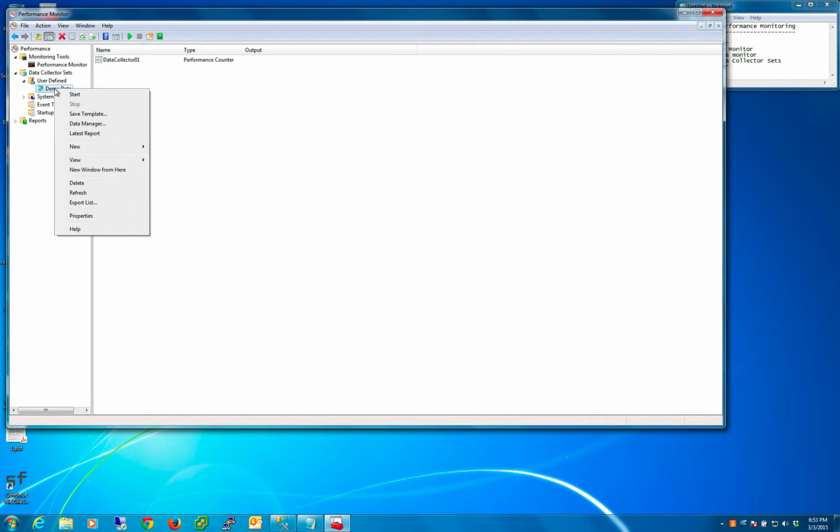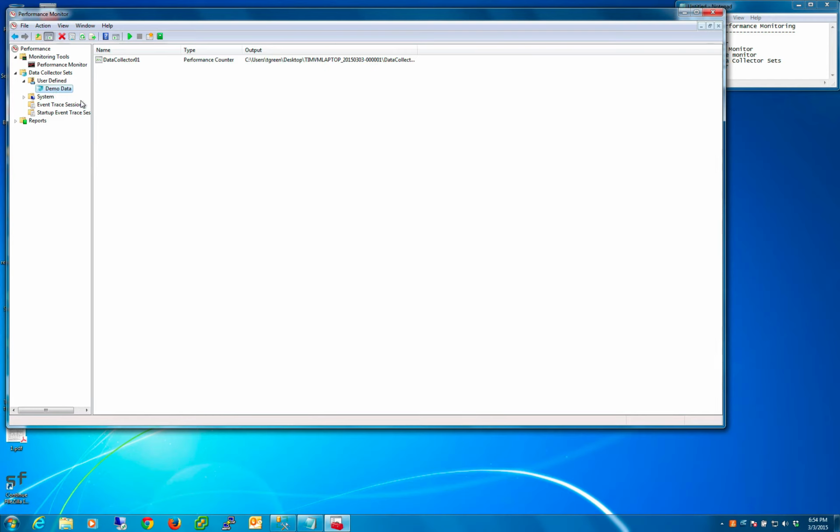So if we want to run this data collector set, we'll just click Start. And you can see that right now it's going through and collecting all of that information. So we'll give it a second here just so it gets some information. And we said it was every 15 seconds or so. So I'm just going to stop it. It should have collected one, maybe two pieces of information. I should have actually set that to be a little bit quicker, but that's okay. So we're going to click Stop.